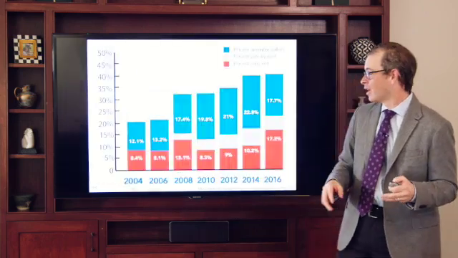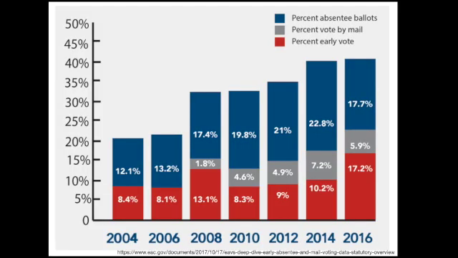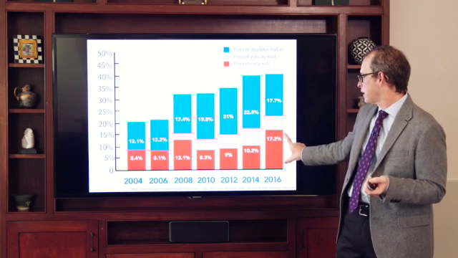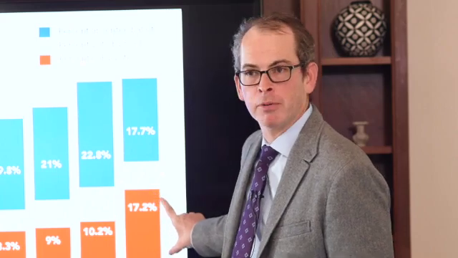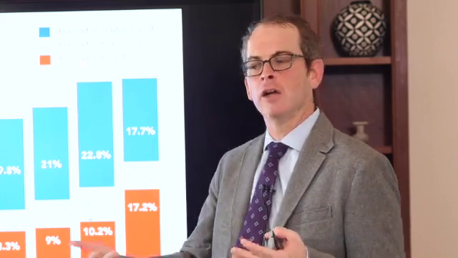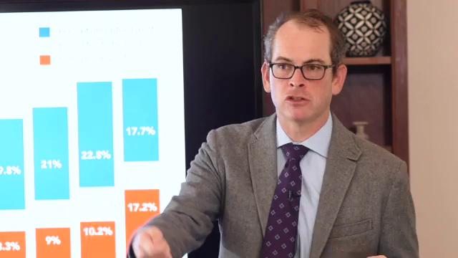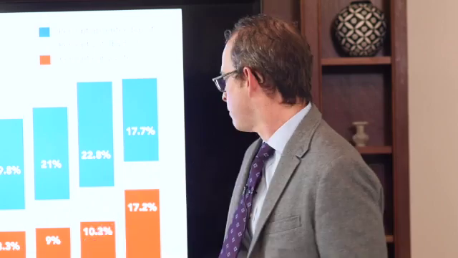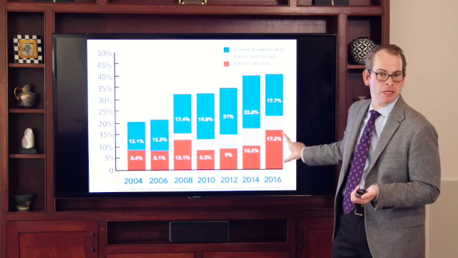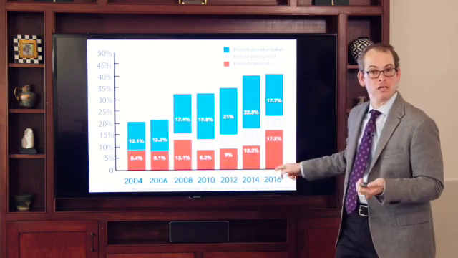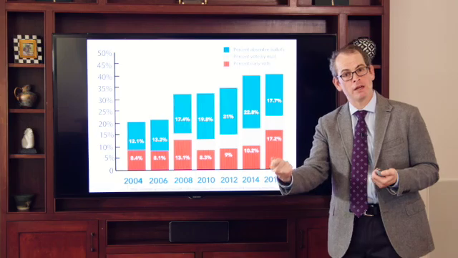So just to give some context, this shows you how much vote is typically cast before election day. So there's three different types of votes. So these are percent early votes. So in 2016, 17.2% of the votes were cast early. So what that means is that's largely in person. So in a state like Tennessee or North Carolina, you can go to the polls in advance of election day to cast your ballot. You have to be there in person, right, and follow all the other rules about registration and voter ID, but nonetheless, you're able to cast your ballot before election day. And in 2016, that was 17.2%, right? The highest it's been since 2004, right? So people are taking advantage of that, not just voting on election day, but voting earlier.